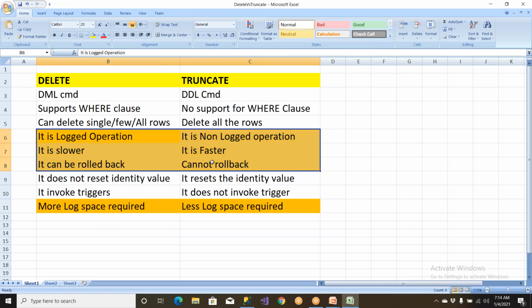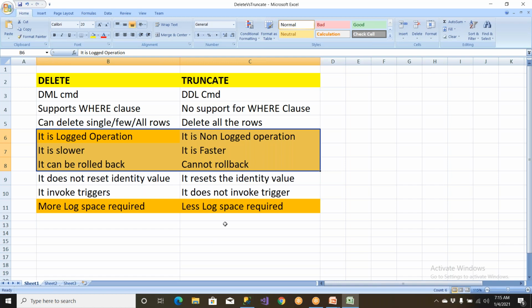What is the difference between delete and truncate? What is the difference between a primary key and a unique key? People would ask these types of questions. So this question is heavily asked. Delete is a slow command, truncate is a fast command. Both of them are used to delete all the data, and the truncate command is faster compared to the delete command, because it is not going to log anything in the log.